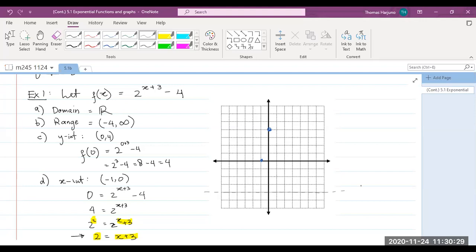the way I see it is grab the three important coordinates. Those three important coordinates were, remember, for the basic function y equals 2 to the x: (0, 1), (1, 2), and (-1, 1/2). Now, using these three important coordinates, move them according to the transformation. So let's say the (0, 1), the y-intercept, 3 units to the left, 4 units down. So it will land here later on.